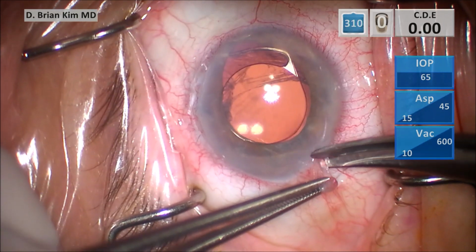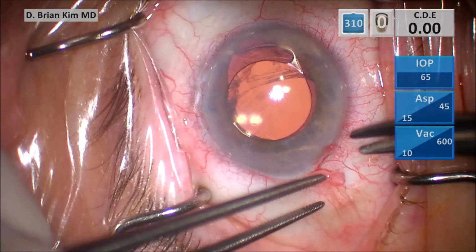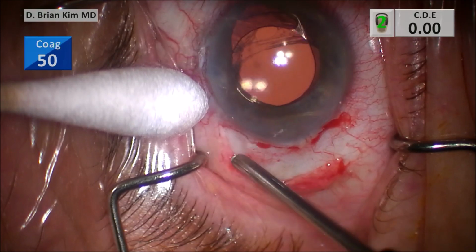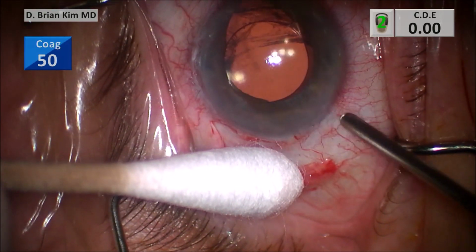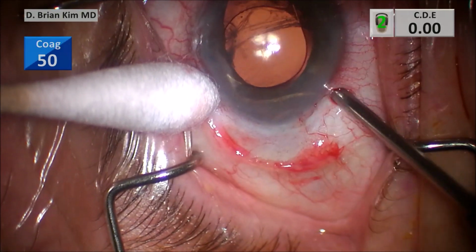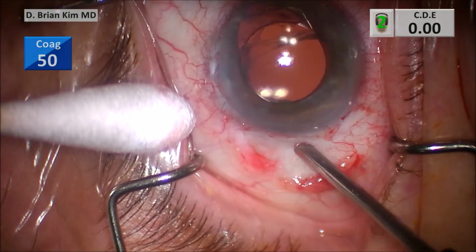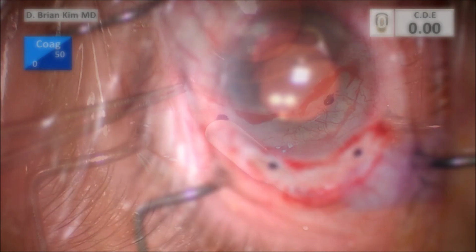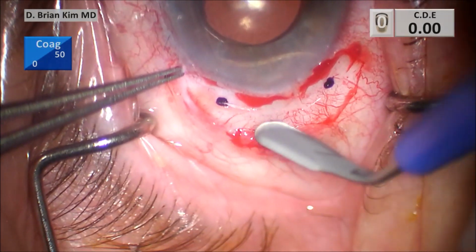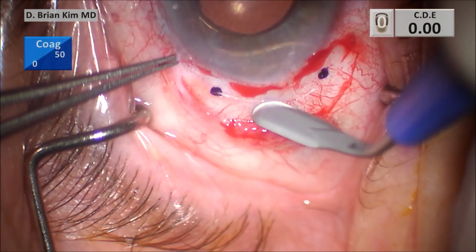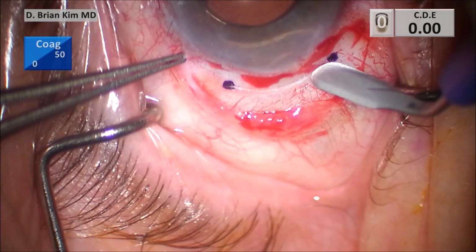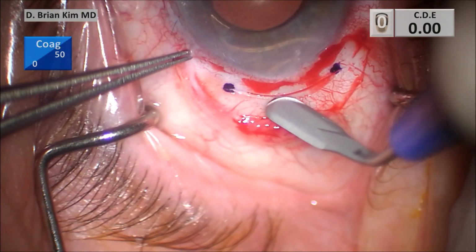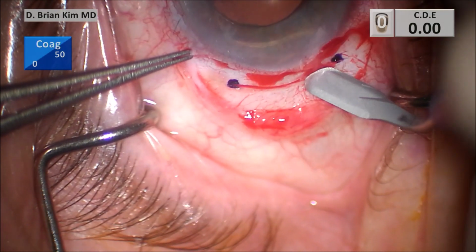So as you can see, I'm performing a temporal peritomy, and then I'm performing some limited cautery. You don't want to do too aggressive of a cautery because the bleeding does help with securing the healing of the incision. This is about, I believe, a 6 millimeter caliper setting. I'm using ink marks. I'm using the crescent blade, and this is essentially like an extra cap technique where I'm making a scleral groove. You can see I'm about 3 millimeters from the limbus.